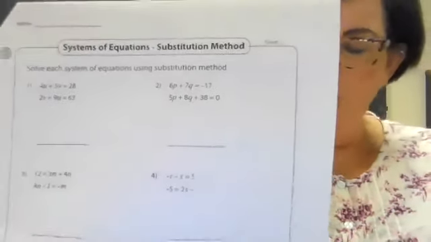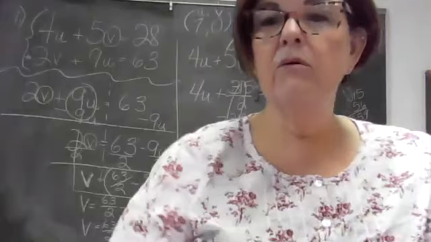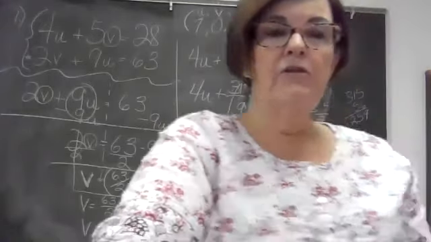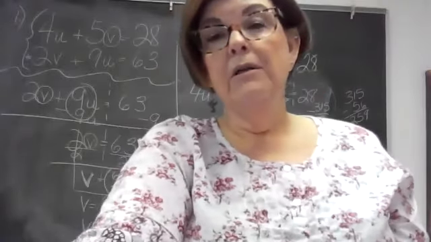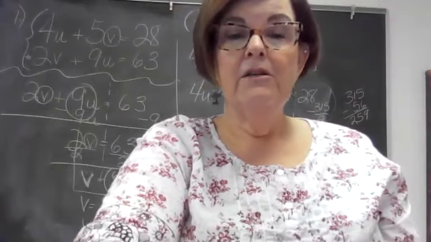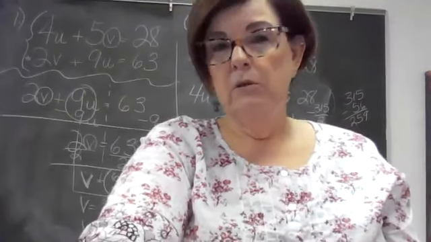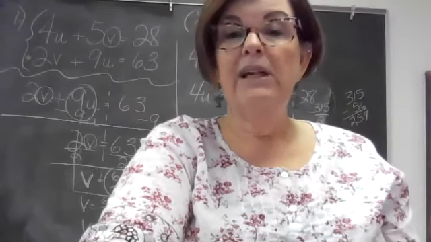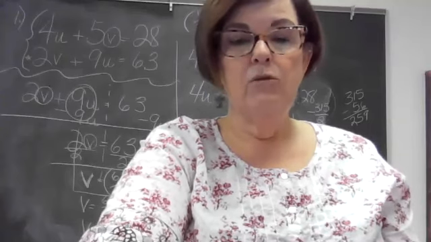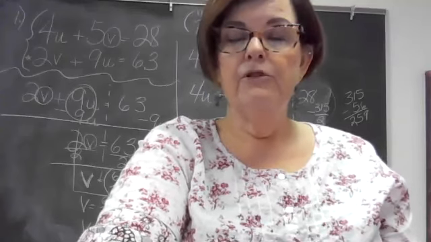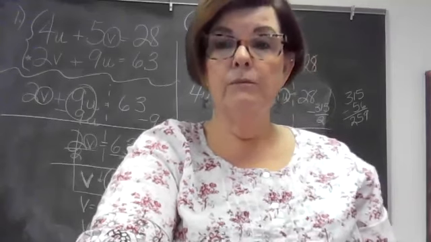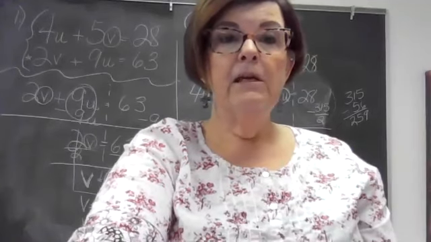Do pages 1 through 6 now. 1, 2, 3 is on graphing. 4, 5, 6 is on substitution. The last 3 are on the elimination method, which I'm telling you, I like it the best. It doesn't fill up quite as much room on the chalkboard. And then the last page, the page 10, tells you to look at the problem and decide which way you want to do it. Do you want to graph? Do you want to do substitution? Or do you want to do addition? And we'll talk about that one too. Any questions?